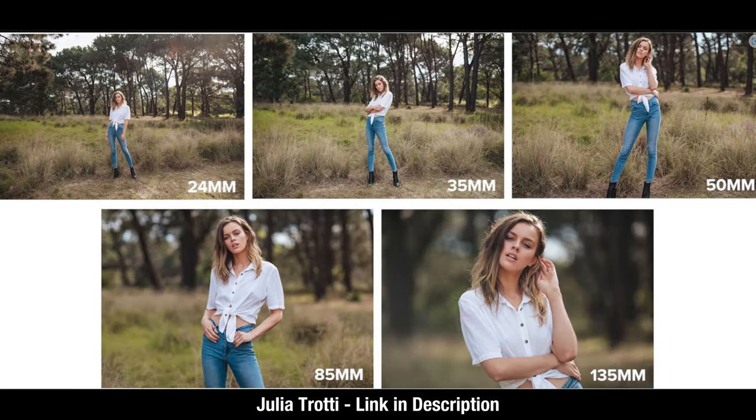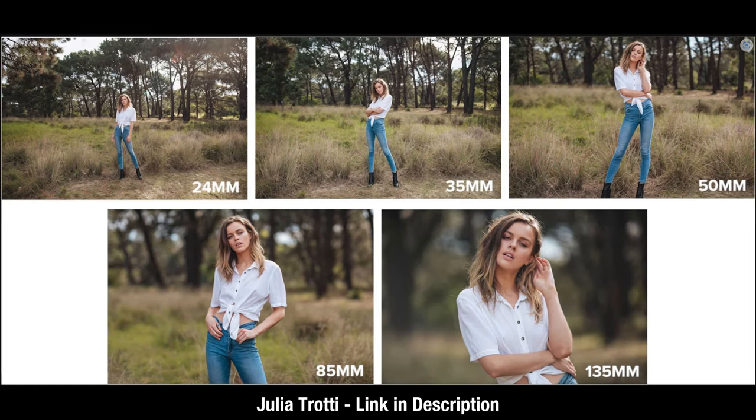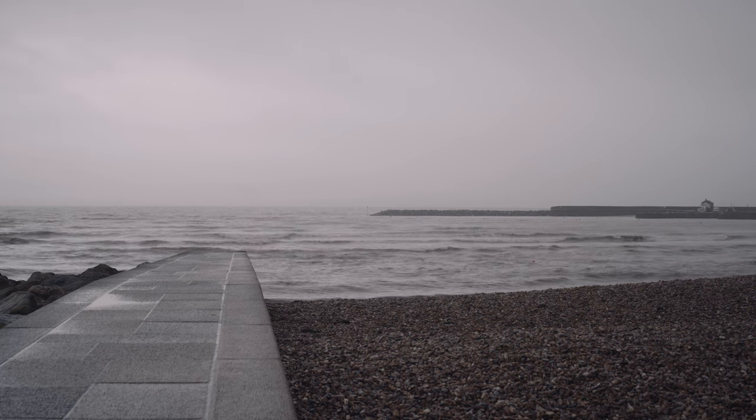Why I love anamorphic. If you don't know what anamorphic is, it's really hard to explain — there's loads of maths with squeeze factors. But the simple fact is this: if you've ever shot photography, you'll know that shooting with a longer lens looks different to shooting with a wider lens. Anamorphic allows you to shoot with the look of a longer lens, like the 50mm, but you get the width of a 30mm. This Suray with its 1.6 squeeze is equivalent to a 31mm — the height of the frame is exactly the same as a standard 50mm, but the width is that of a 30mm.